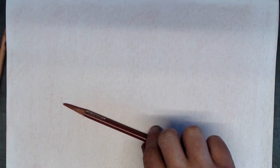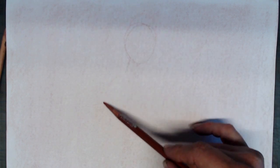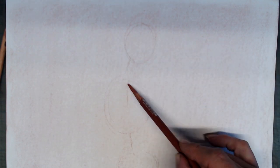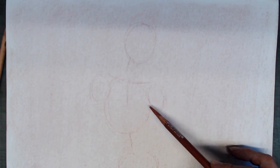The Kohinoor red chalk is not a particularly good eraser, so one recommendation is to do your initial sketch using a Conte pencil, which is chalky and erases much better. The Conte is pretty soft, however, so work lightly to build your drawing, and then once you're confident that your underdrawing is correct, you can switch to your oil-based Kohinoor pencil.